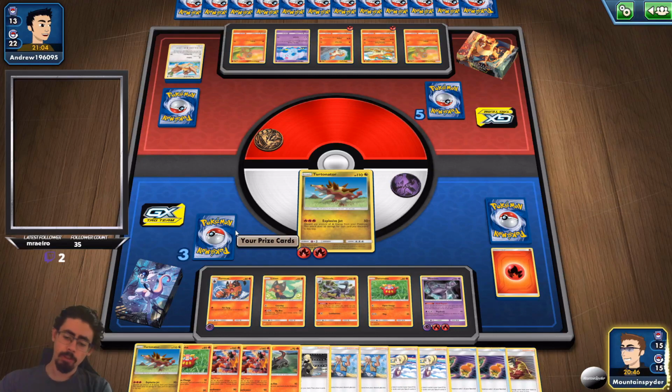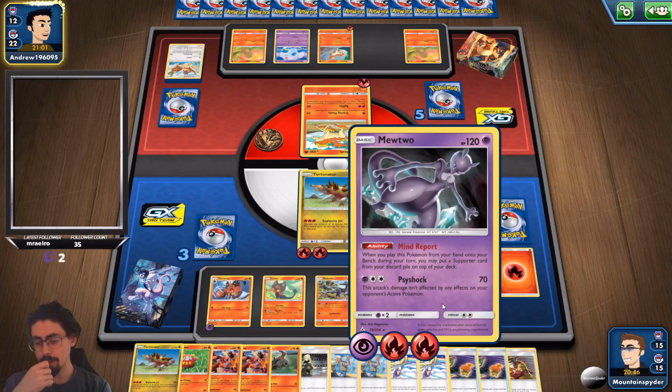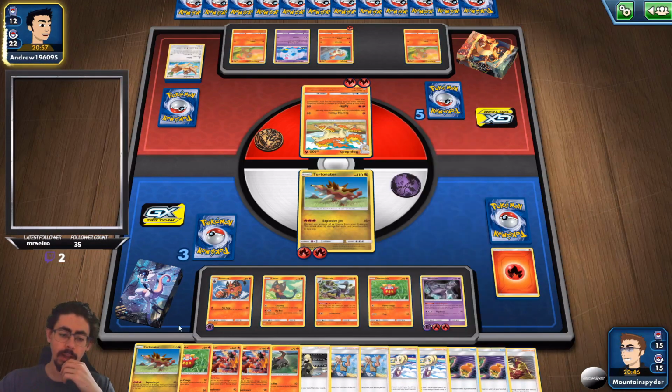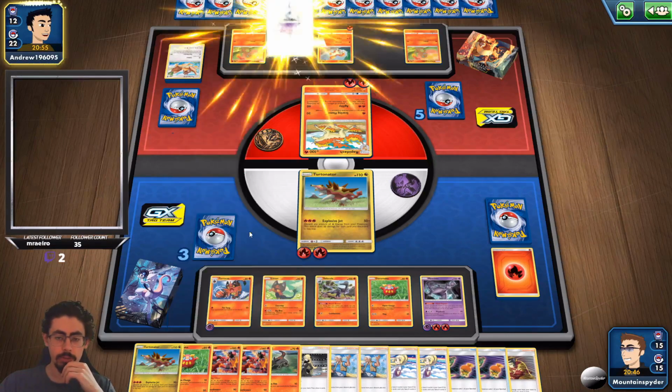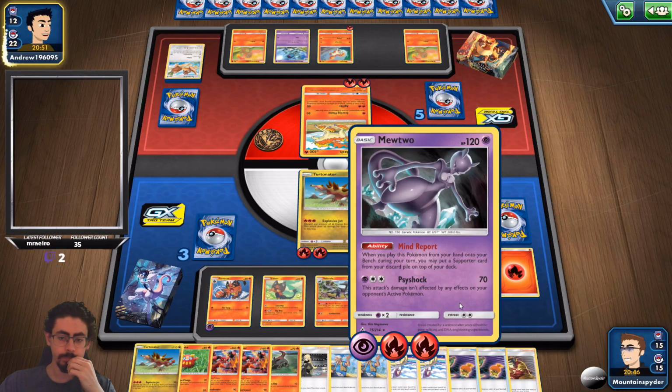Let's see. So Psyshock, does it go through? Its attack damage isn't affected by any effects on your opponent's Active Pokemon. So yeah, Psyshock goes through Rapidash. And it picks up the KO as well. Which is really, really cool. So Mewtwo directly counters Rapidash.